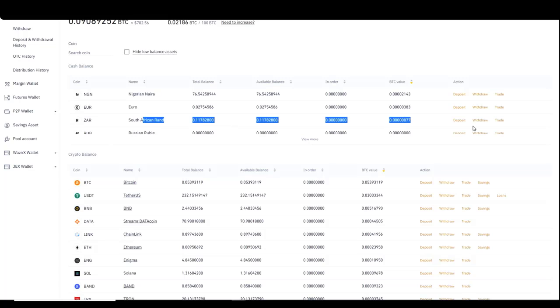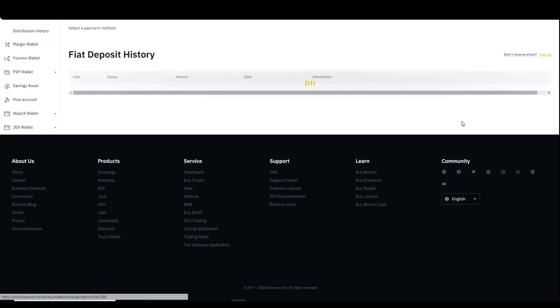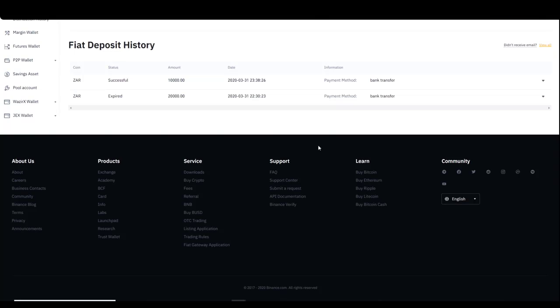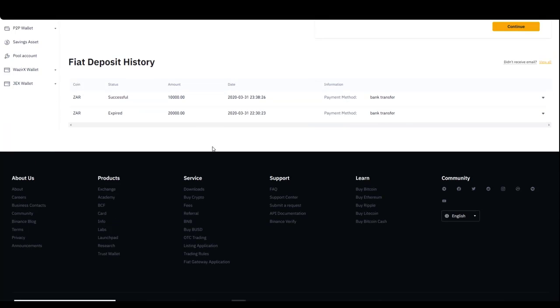This is cool. It means that now I have some ZAR. If I want to deposit, I just click here, deposit, and we can see a couple of days ago I deposited 10,000 and it worked.